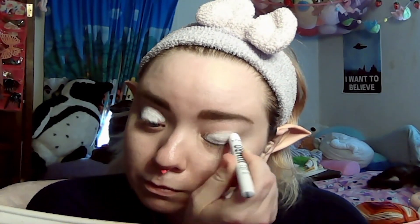The second thing is I am doing primer right now. I'm not actually using primer because my primer is super dried up, but this is an acceptable substitute. It works the same way, sort of, just not as well. I really like it. We'll see how it does during the rest of the day, but moving on to eyeshadow next.